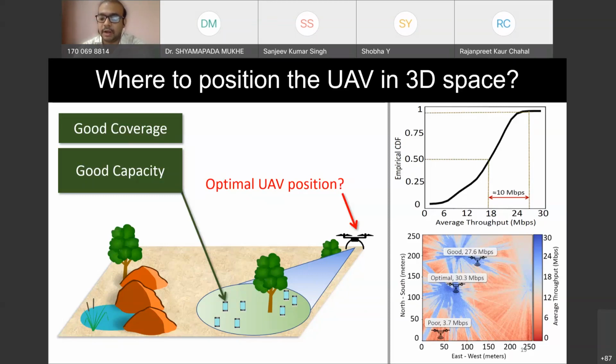If it was very close to optimal, we should not have thought much about it. It might not have been an important problem to solve. But as you see, you don't want to waste the battery of the drone flying it and putting it in a suboptimal position where you can get such poor throughput, right? This sort of motivates why we want to look at this problem scientifically.